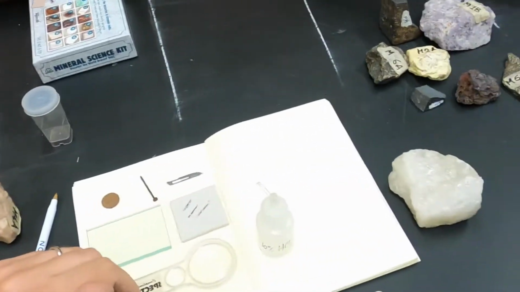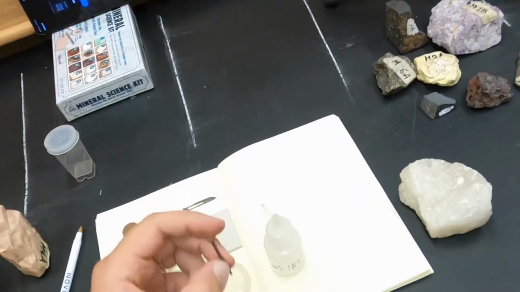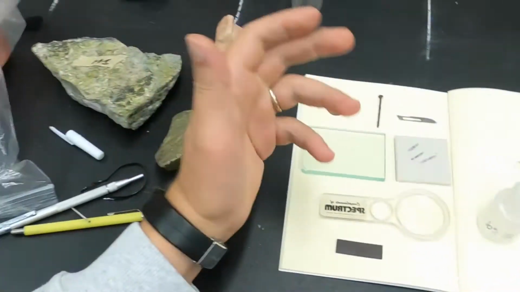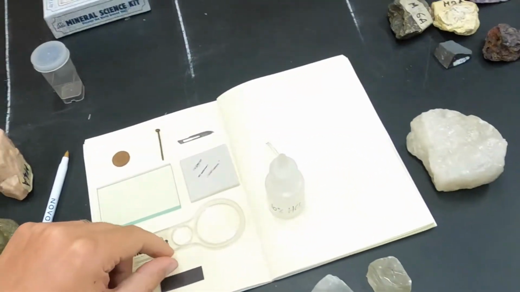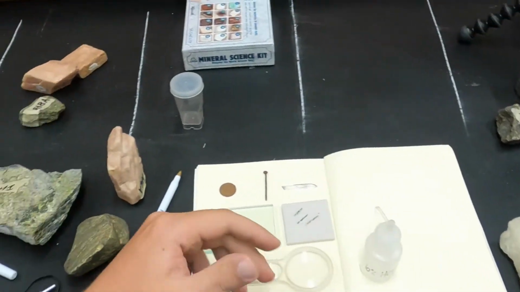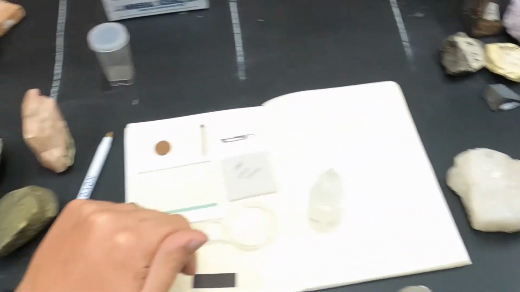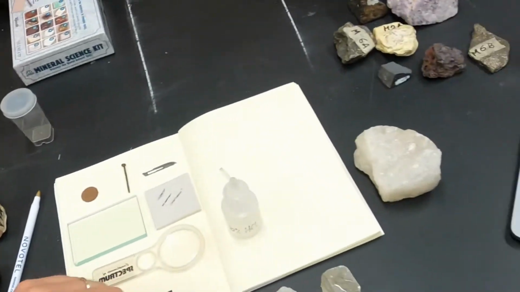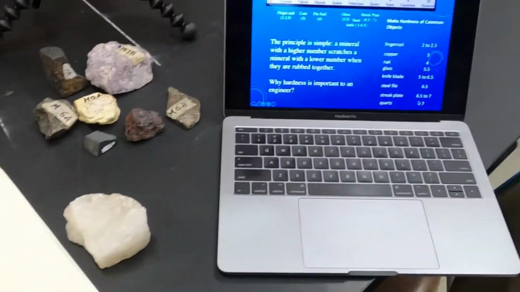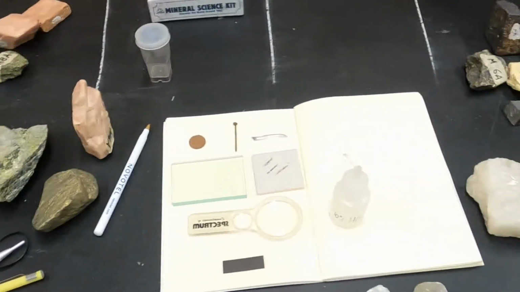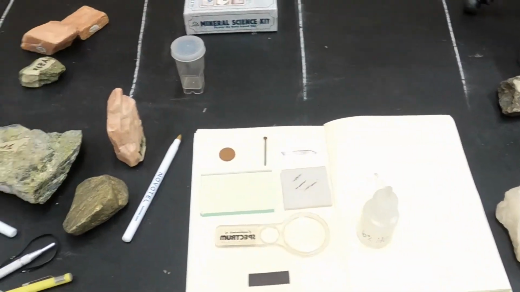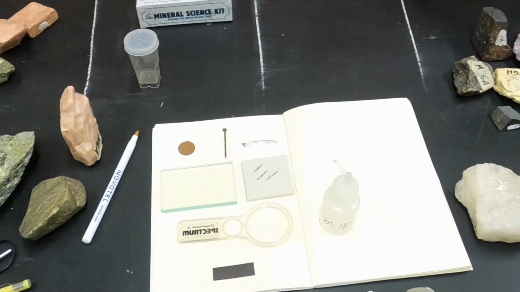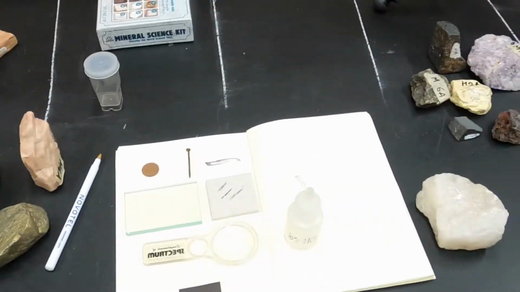So you can ask me if the pin nail, for example, scratches the mineral or not, and I will tell you if that's the case or not, and so you will be able to recognize the minerals. So of course there will be more emphasis on the identification of minerals, and you will have to discuss some of the characteristics of the minerals with me. So I leave you to the next video. Again, this video will be more about the different minerals that we are going to learn and their context.